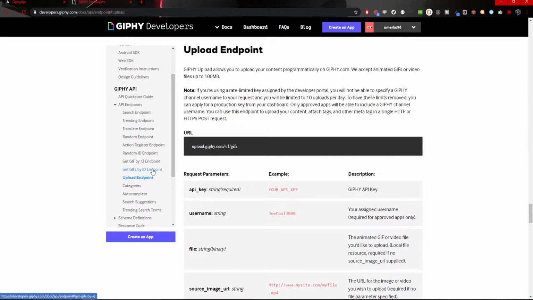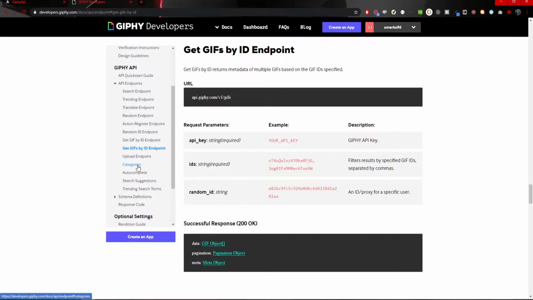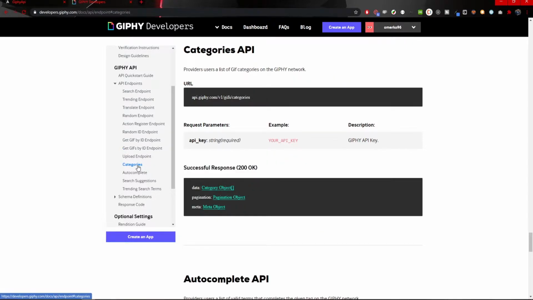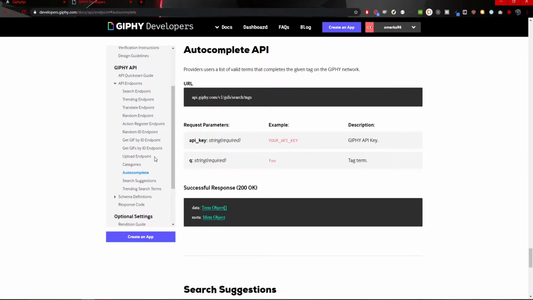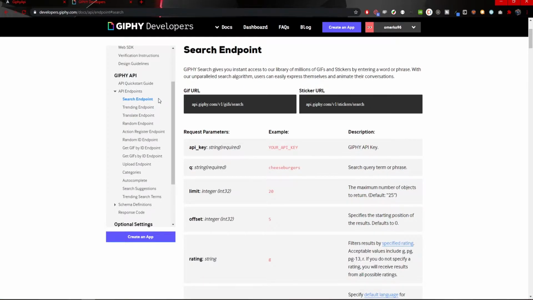There is upload endpoint, get GIFs by ID, etc. We could also pull different categories, autocomplete that we get for GIFs with Giphy, and much more stuff. We will use for today the trending endpoint, so to get those trending GIFs, and later we will search for the GIFs with this endpoint. The rest of those endpoints, you could test on yourself.